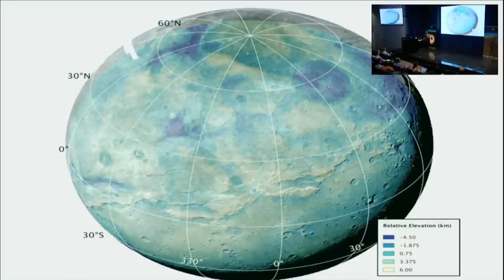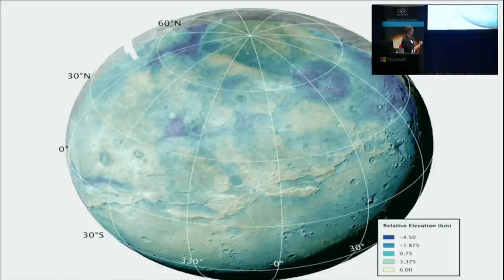Craters are roughly the same density across both terrains — Vulcan Planum and the northern area. We count craters to get a rough estimate of relative surface ages, like leaving paper out in the rain: the more raindrops, the longer it's been exposed. Initially people wondered if Vulcan Planum had fewer craters and was younger, but within error bars both exposed surfaces have the same crater age. That means whatever happened on Charon happened a long time ago, and then stopped. Charon has mostly been quiet for the rest of solar system history.